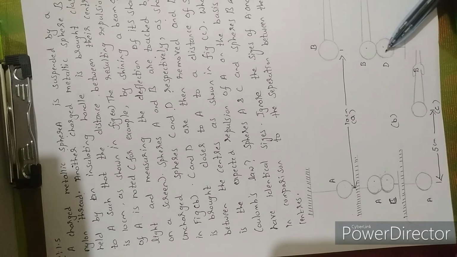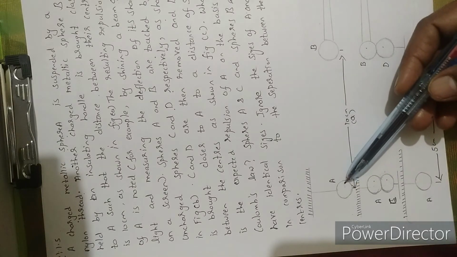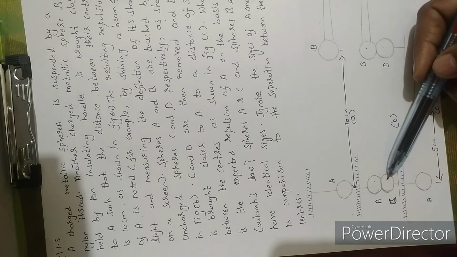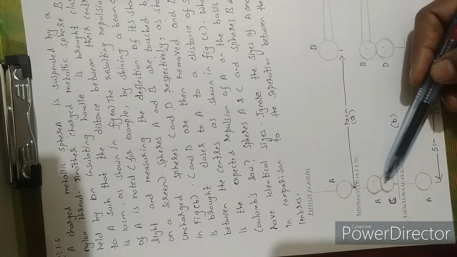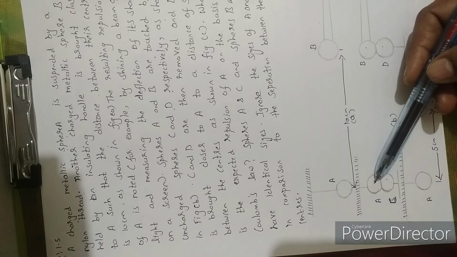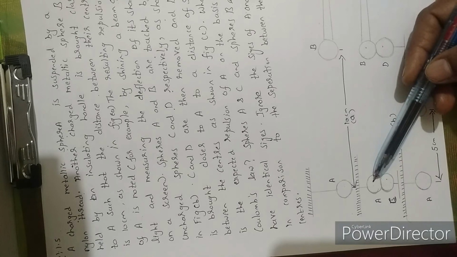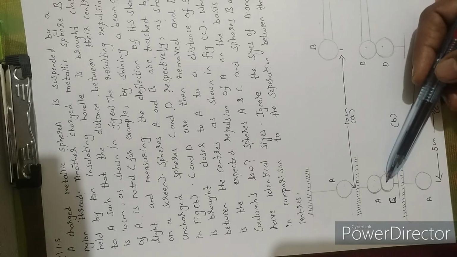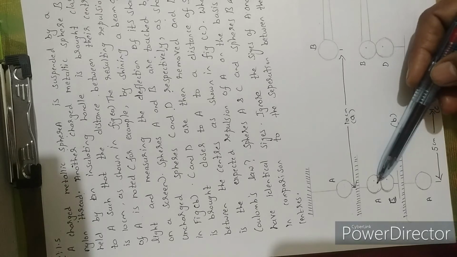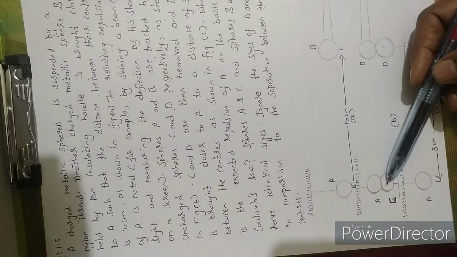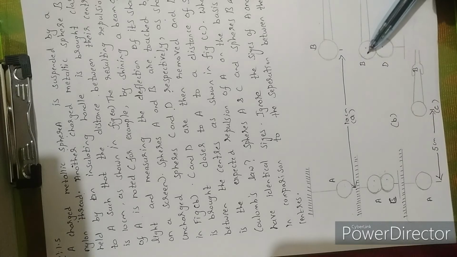Now what will happen? Whatever was the charge of A, after touching this uncharged sphere C, what will happen? They both are metallic spheres. So the sphere A will give half of its charge to C, because A and C are identical in all respects. When both of them have the same amount of charge, the charges will stop moving from A to C. Similarly, B sphere will also give its charge to D until both of them have an equal amount of charge.